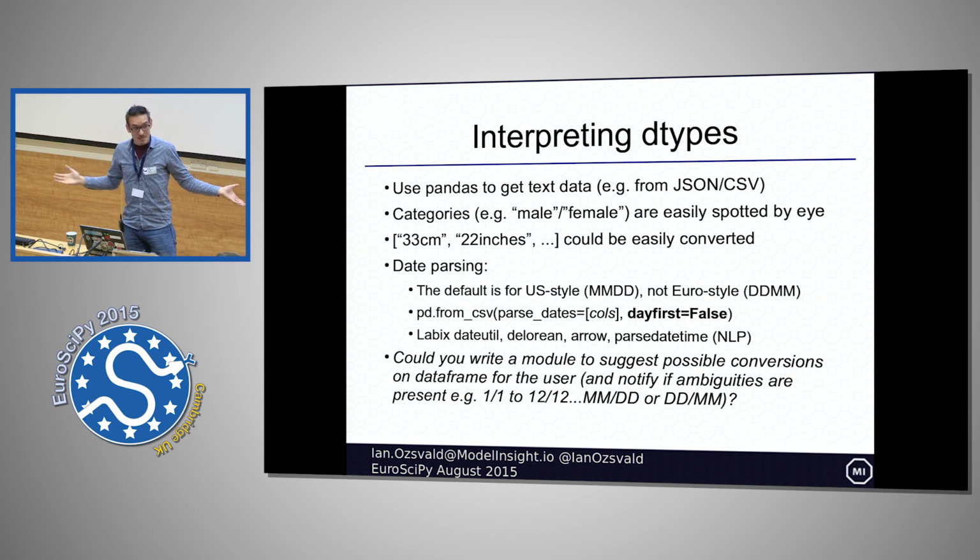Maybe someone with some spare time would like to write a couple of tools that check our data frames and spot possible binary indicator columns, columns containing weights and measures that could be normalized, date times that appear to be behaving in a really weird way, and then offer some suggestions. That would be super useful.